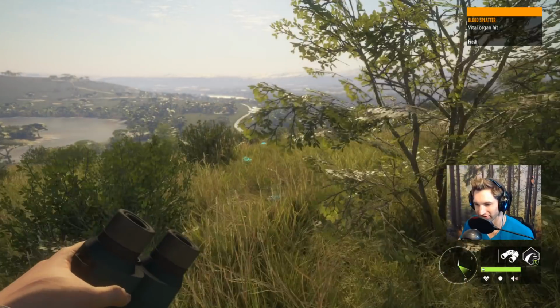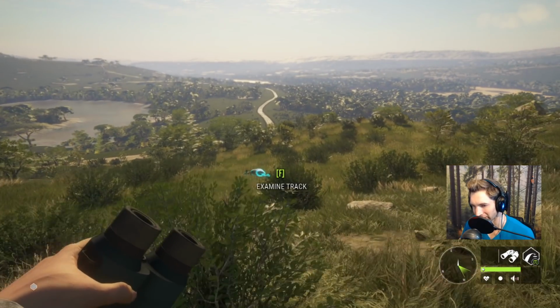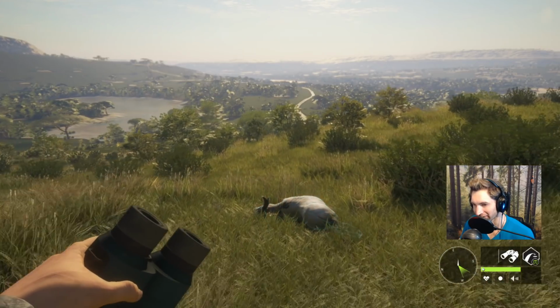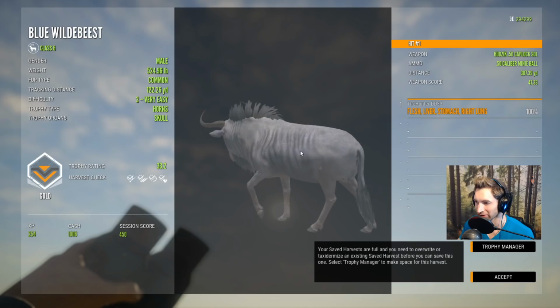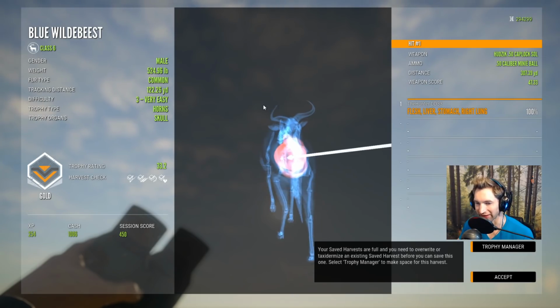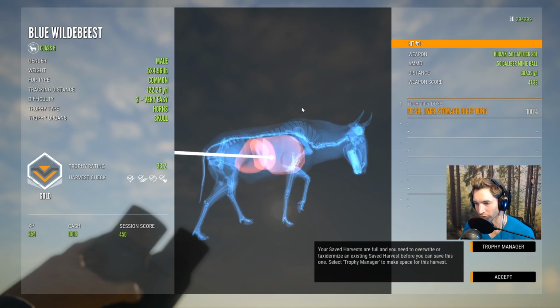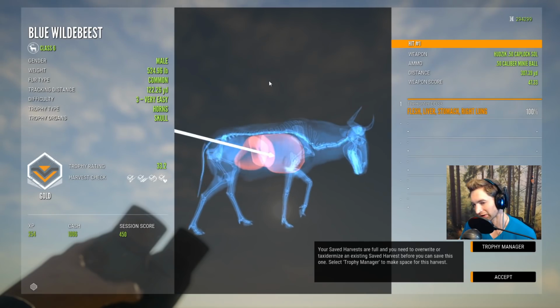I'm also curious to see if we got a double lung or a single lung, because it looks like he only ran maybe 50 yards. So I would have to say that should be a double lung. Stomach, liver, and right lung at 307 yards, and that's a gold. That is a gold wildebeest with the muzzleloader at 307 yards.